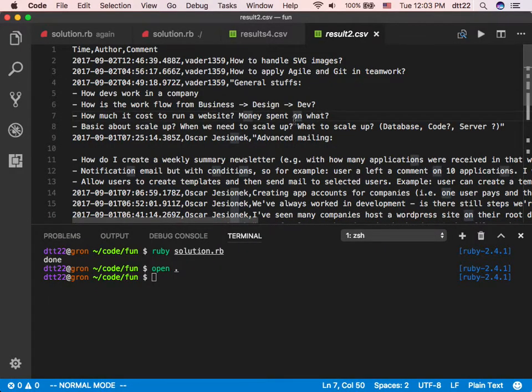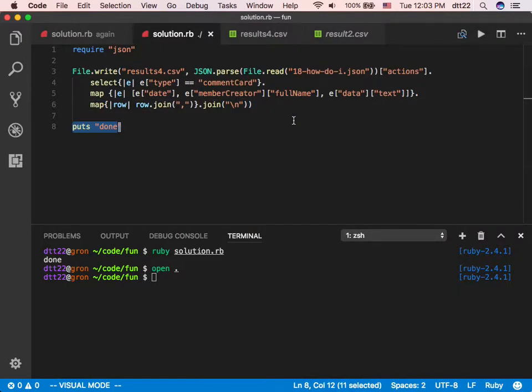Can you say something like CSV save? Well, I'm not using the CSV library. The CSV library does that work for me, but I want you to understand what exactly that library did. It did what I did, joining the items in the same row with a comma, and then joining all the rows with a new line. Are you still with us?